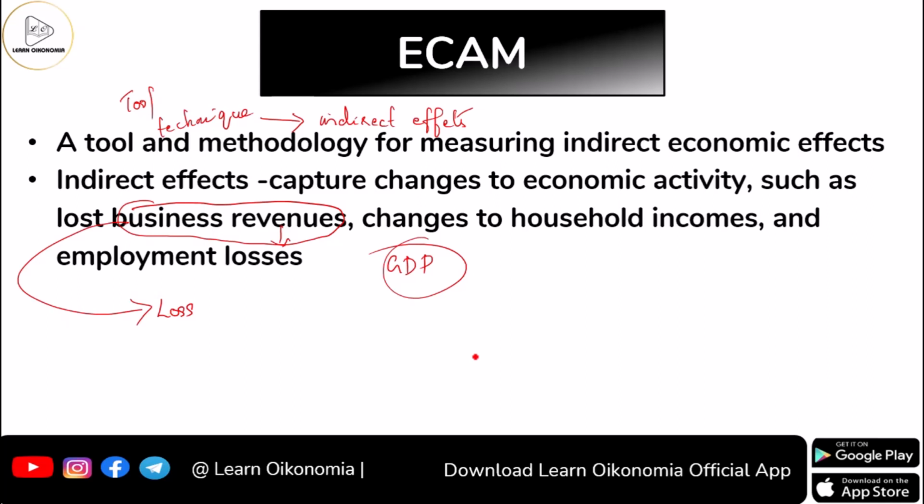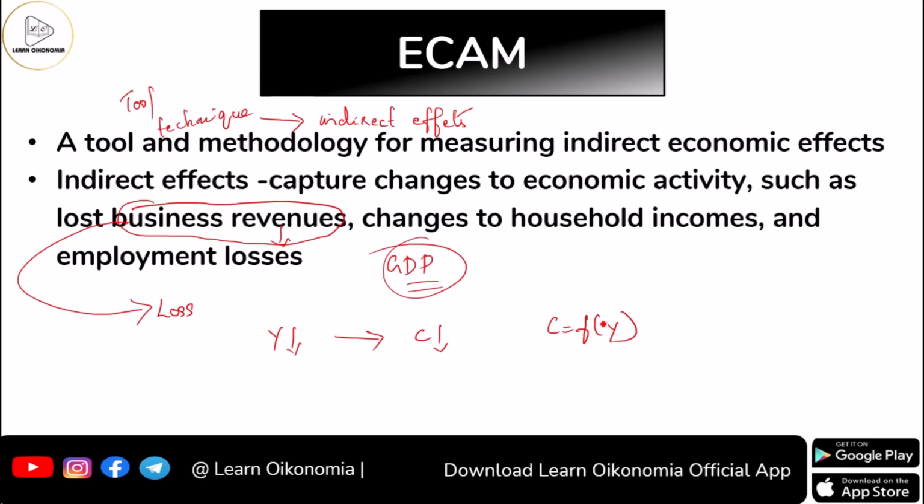Just think about the household income. We see that consumption expenditure is a part of GDP. So when the income of the household decreases, this will reduce the consumption of the individual. Why? Because we know that consumption is a function of income, and it is a positive function of income. When your income increases, your usual consumption would also increase, and vice versa.